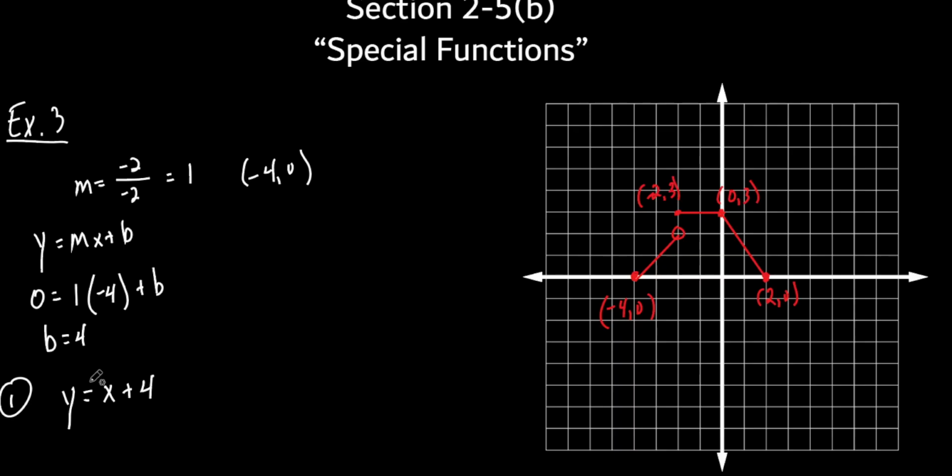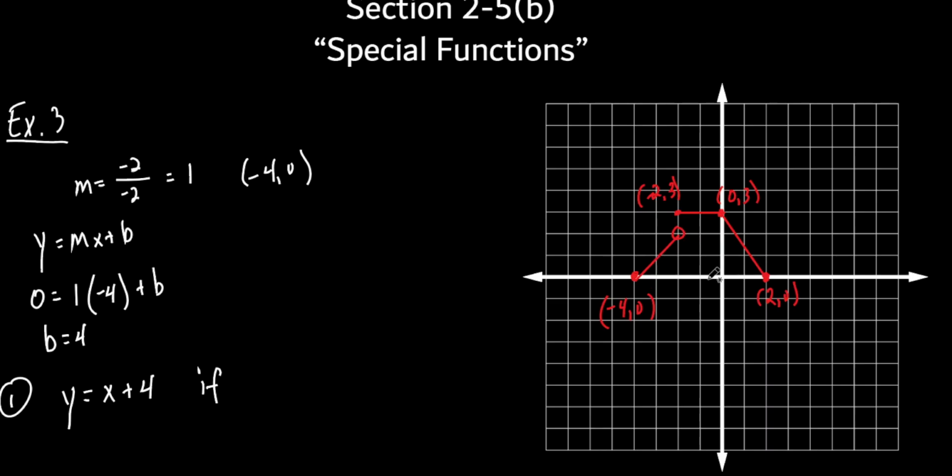You with me on that? But is it just this? No. They're going to say if. Where does x have to be? I can't include every single x for this, because if I included every single x, that line would go all the way down here. It would go all the way up there forever, but it doesn't. It starts here and it ends here. So where is the restriction for the x? From where to where on the x-axis does this line go?